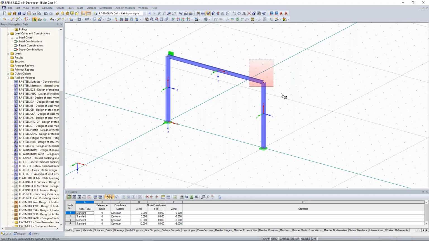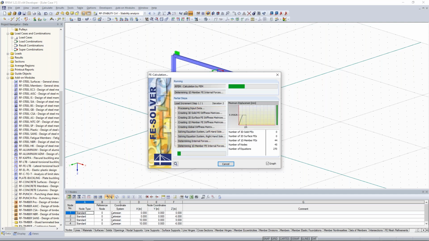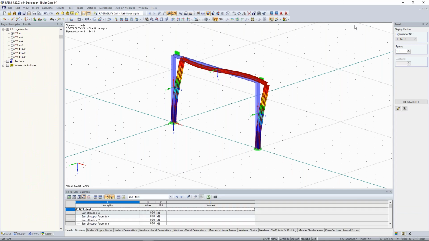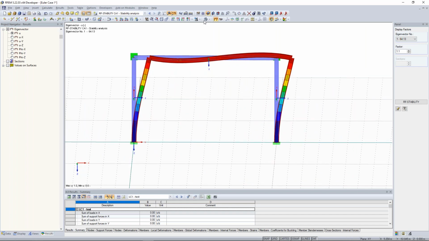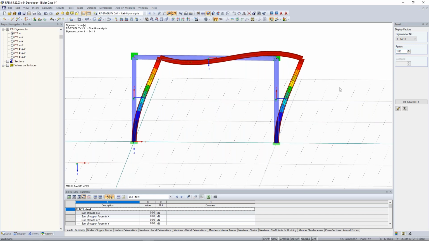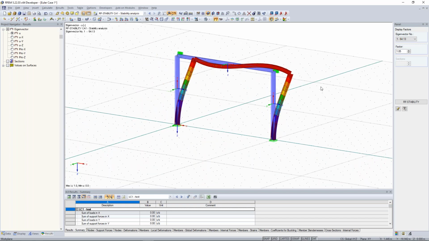So I choose here the nodes, and now watch out, our new buckling cases are new eigenforms. And now our first eigenvector is this one, that we have a buckling in this plane. And this is also what we know from the structure analysis, from the study, because we consider it in a plane. So much for the frame.